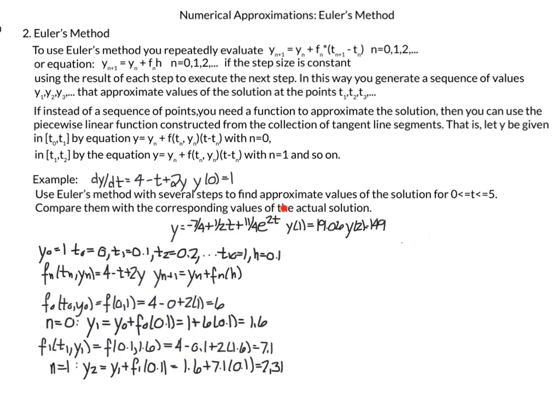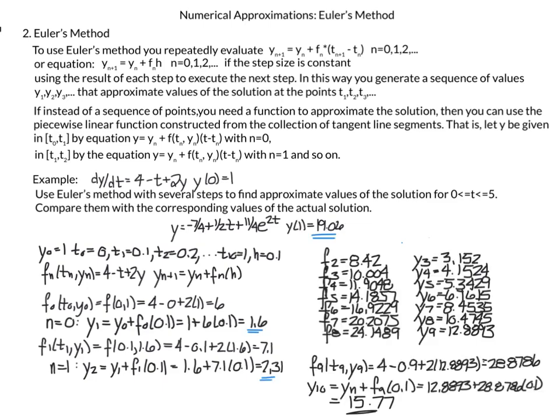I moved my solution up here for reference, as well as a couple of solutions at y1 and y2. After I looked at this problem, I realized trying to get to y1 and y2 was really overly ambitious. I thought I was just going to calculate all these things because remember, we're starting at t equals 0, and you want decently small step sizes, which suggests if we went to y2 with this step size, we would need 20 of them.